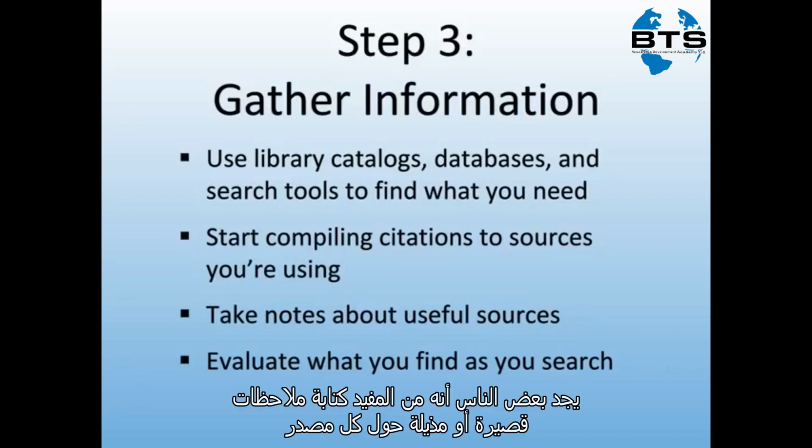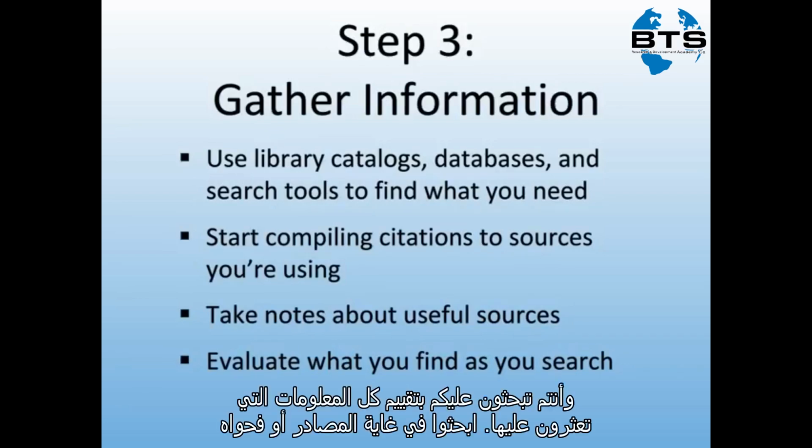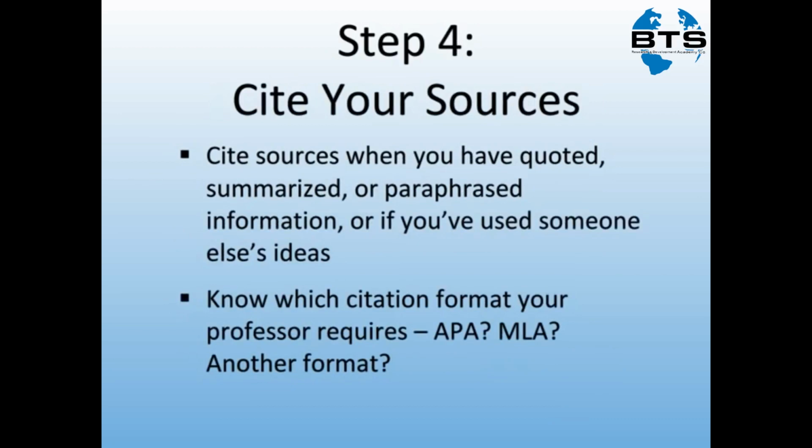Some people find it useful to write short notes or annotations about each source as well, describing what information each source covers, what parts of their research the source could be used for, and so on. As you search, evaluate all the information you find. Look at the source's purpose or intent, the authority or credentials of the author, the accuracy, the timeliness, objectivity, and appropriateness of the information.